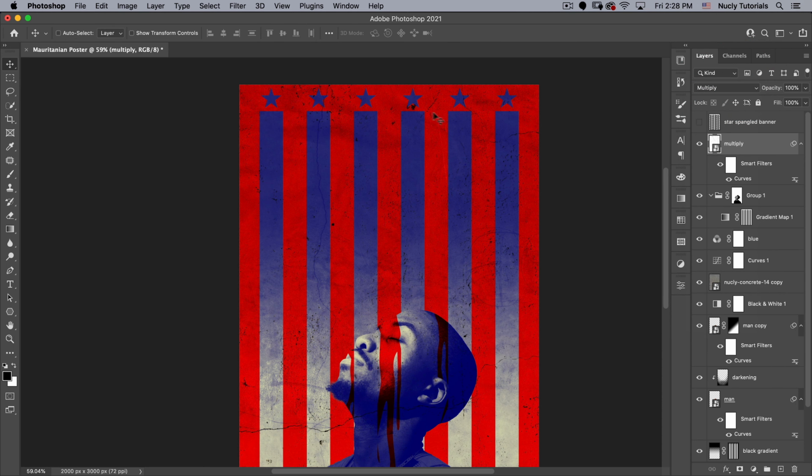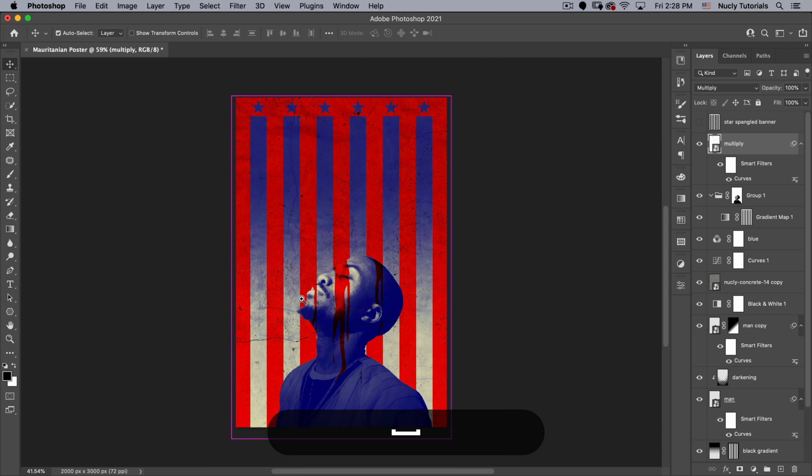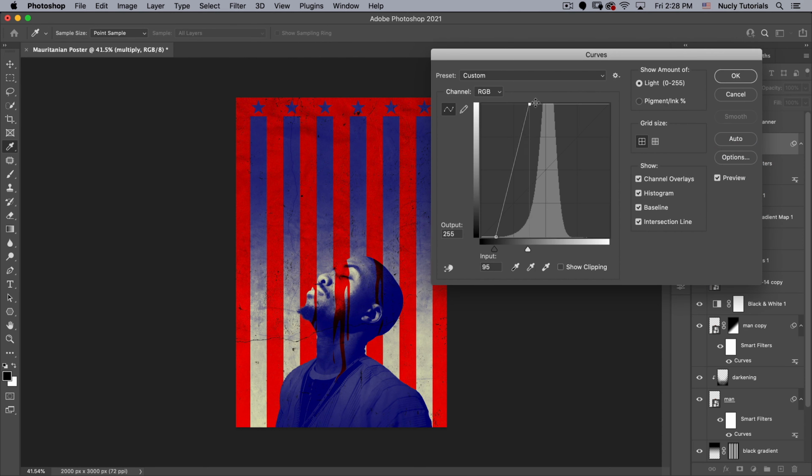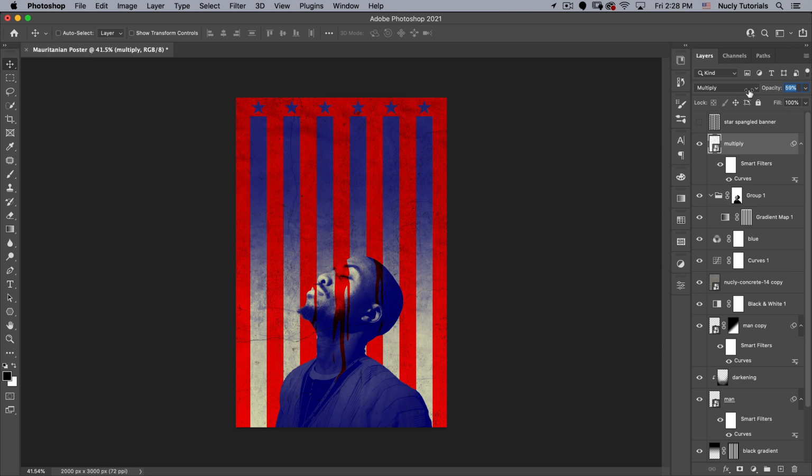So there you can see it's now adding this nice black grunge to our image. We may want to take that curve down back just a little bit so we have a little more information there, and it's not quite as contrasty, but something like this. And we can always take the opacity down a little bit too, maybe to 60. And then we're going to copy this, Command J.